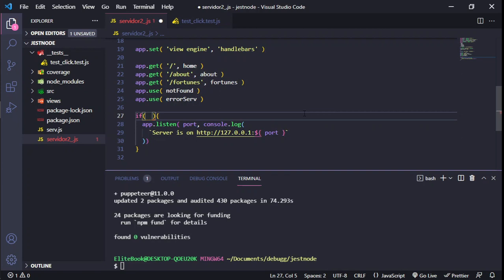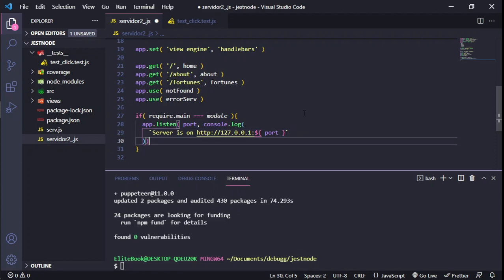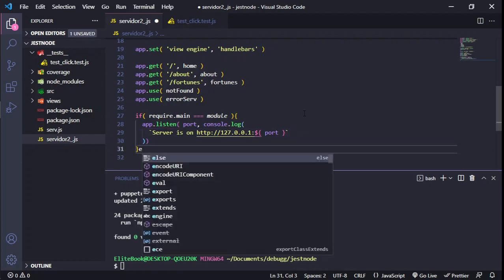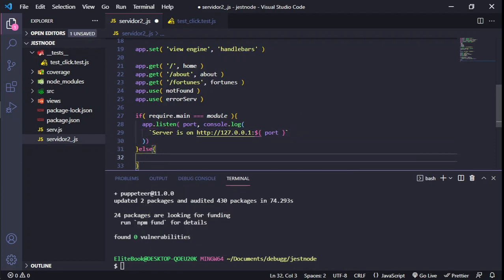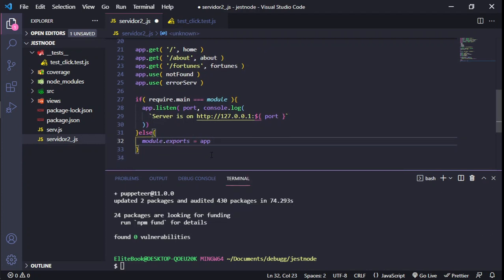And in this case we need to check if require.main is equal to module. With this it will run, and if not, we can export module.exports. In this case we will export the app application. Okay, that's the second part that we need to do.